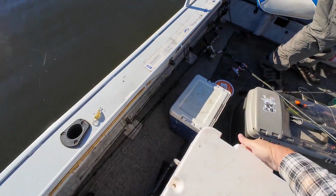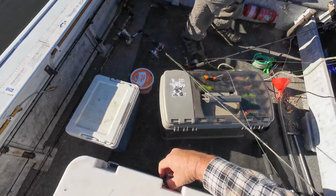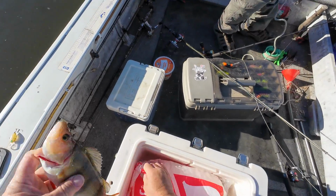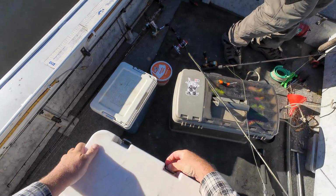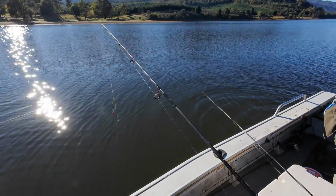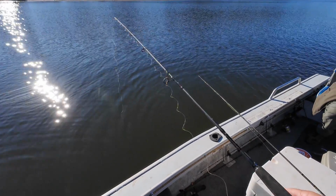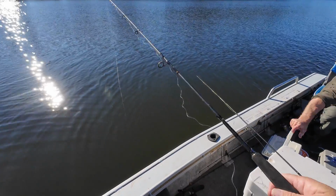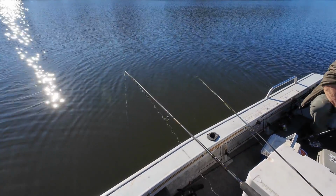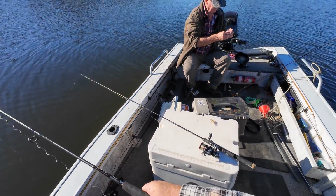Alright, there's 3. They're not huge fish, but they're certainly big enough. Oh, you've dropped the anchor down. Good idea. My Dad's just changing the water on the yabbies, giving them some fresh water. I'm going to put a couple of Jan Jack worms down directly below the boat. We're hoping that we might have found a school here. I caught 2 and had another one follow my soft plastic up, so that can be a bit of a sign.